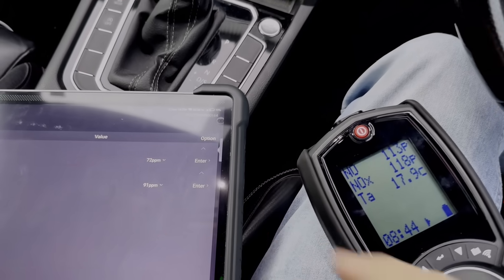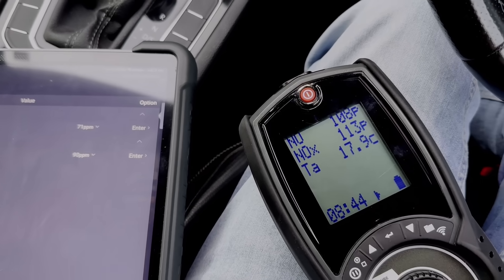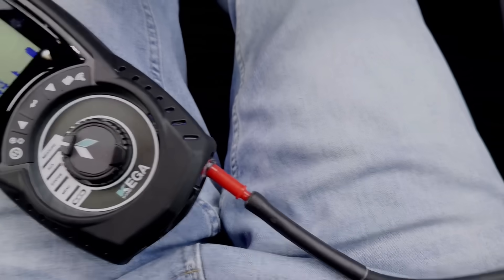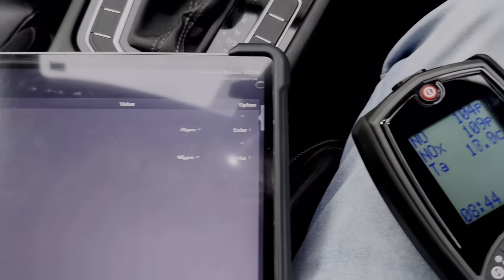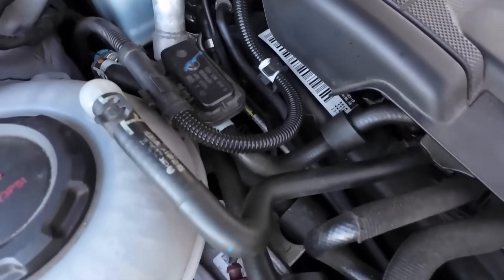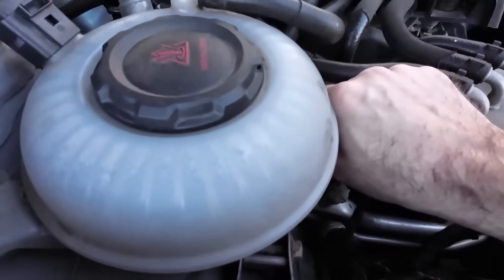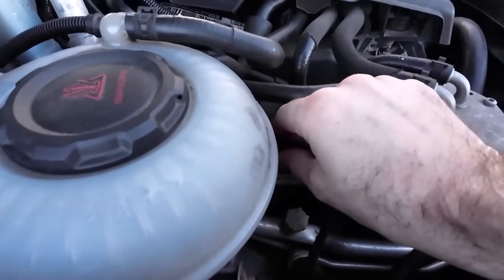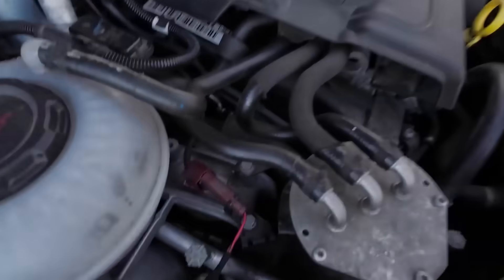The values have come down to 72 and this one is dropping in line with that. Bear in mind we've got a quite long pipe, so there will be a bit of delay. You might also want to disconnect the AdBlue injector and then see that all values are reading roughly the same, which means you can test both AdBlue sensors against the actual exhaust gas composition. Very powerful stuff and we've got a full course on this inside the diagnostic coach program.